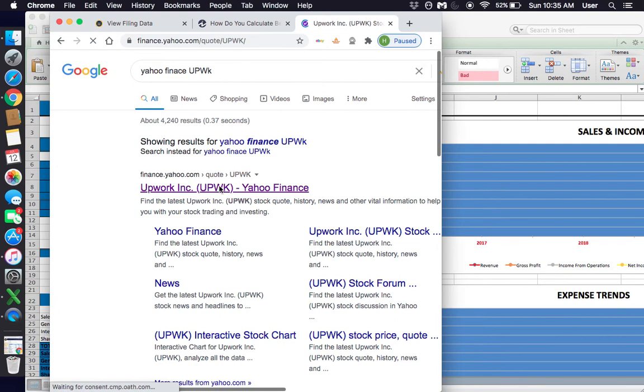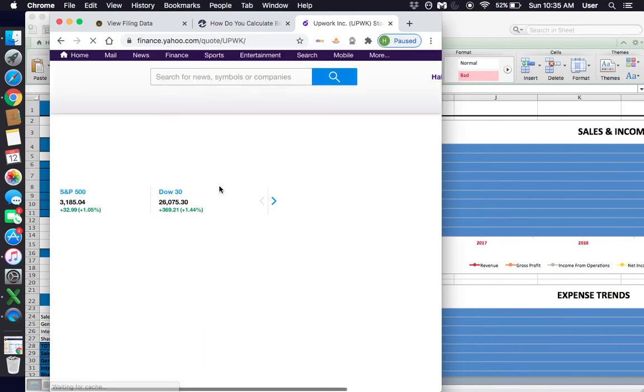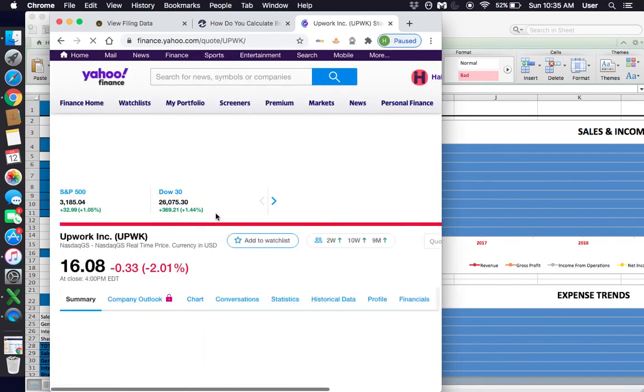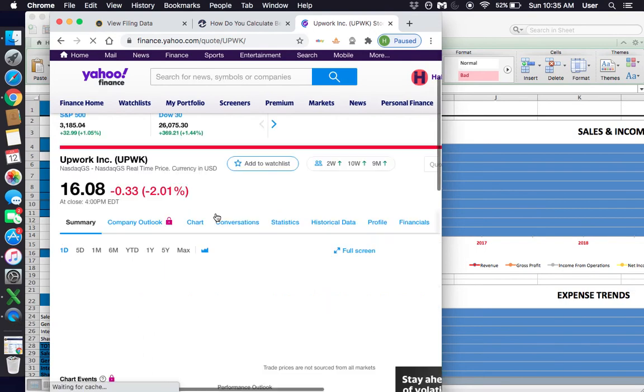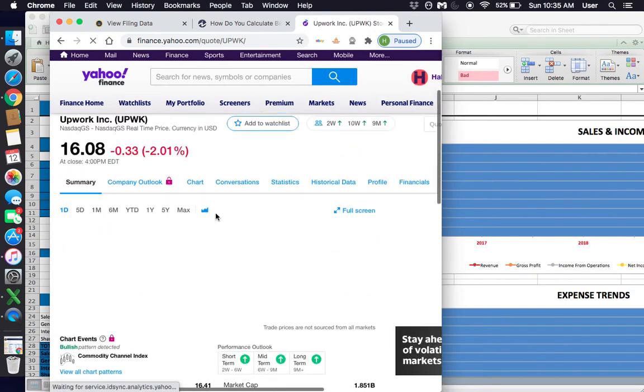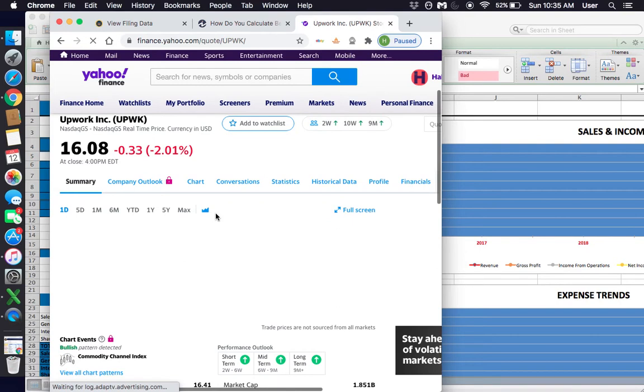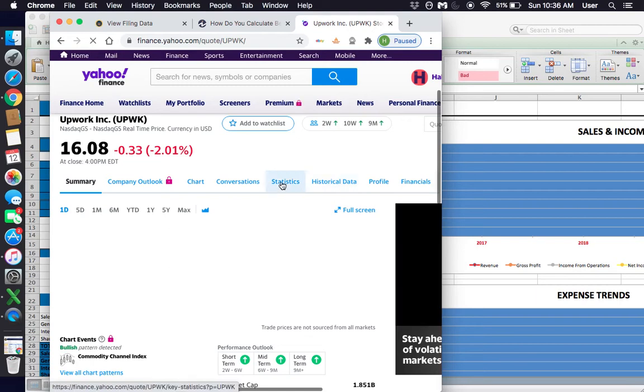And remember, you need to find the closing prices, the month-end closing prices for the past 3 years. Now, Upwork, I don't believe Upwork's been public for that long. So you will run into this issue sometimes, but it doesn't really matter because all you're looking at is the monthly closing prices. So you'll go over the historical data.